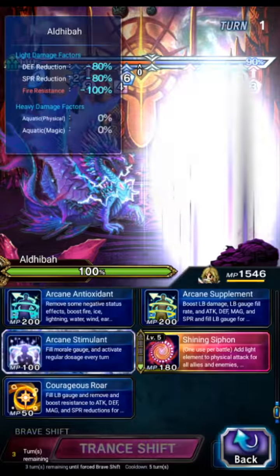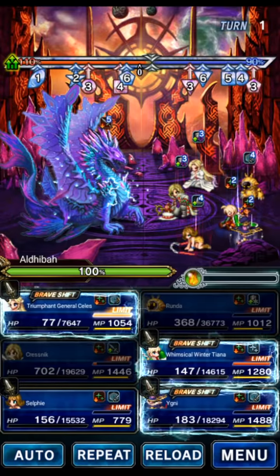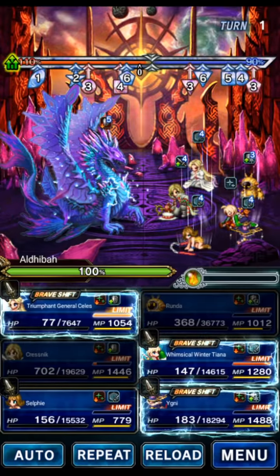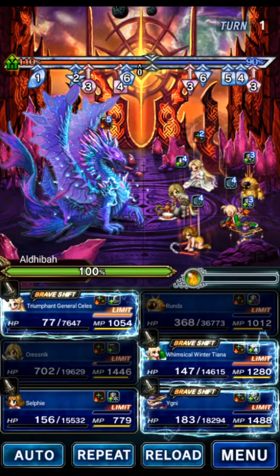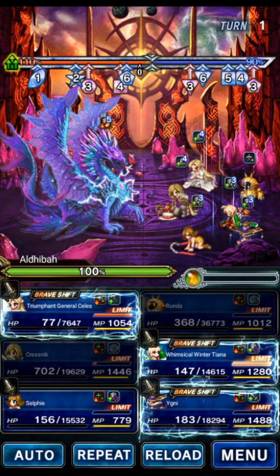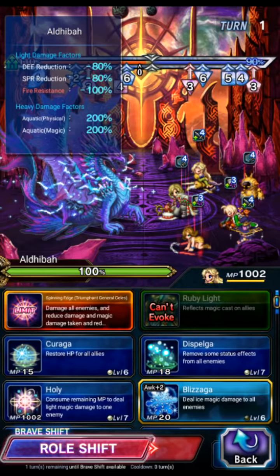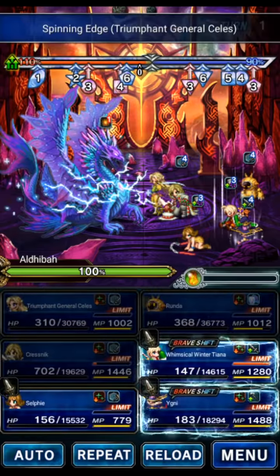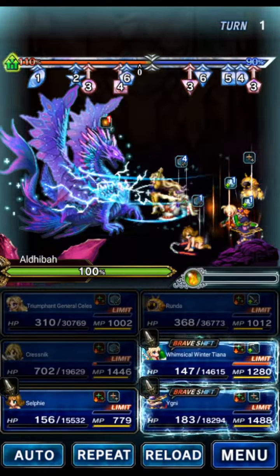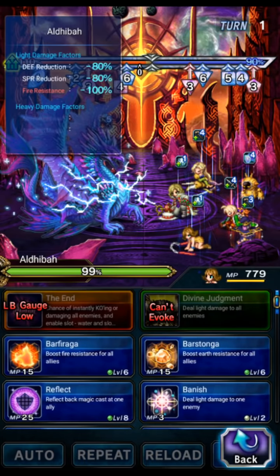Alright, Kresnik can just do Arcane Stimulant. Now, if you don't have Kresnik, he's not required. We are not going to imbue the boss, because that is unique to Kresnik only. He is just here literally to fill the morale gauge. So replace him with any morale filler you want. General Celes is going to start in the shift form for auto buffing, go to the base form, and cast her skill. She is passive provoking for the single target magic stuff.